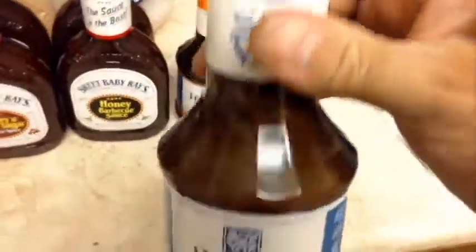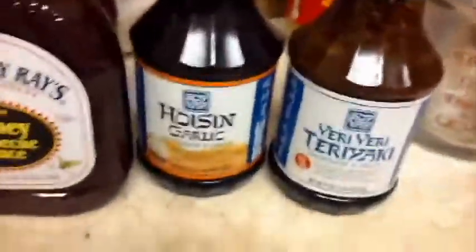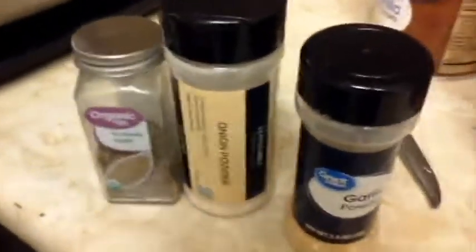Welcome to the show. Today we're going to make ribs. I'm just showing you the selections of sauces that I have here, but we are going to use the Sweet Baby Ray's. This is a soy sauce product that I just saw out of curiosity and got, but I think I'm going to do a chicken and rice dish with that. It would be more appropriate mixed with some veggies. That's going to be a future thing, but we're going to do these ribs, and I got my ingredients here.